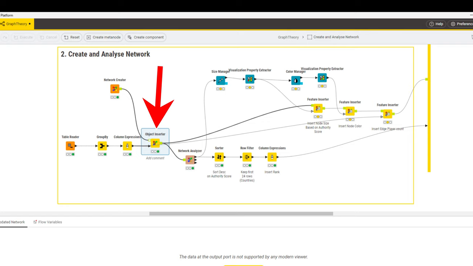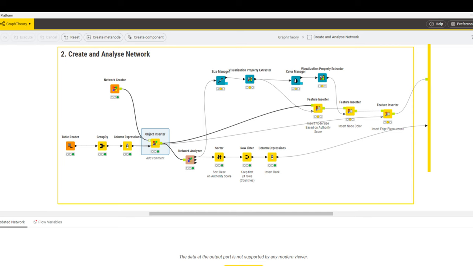The next node is called object inserter. It gets, as an input, our table from the column expressions node, which contains now a column for club, a column for country. Those will all be nodes in the one network. Then a column named edge, which defines a connection, so the lines between different nodes, and a column count, which represents the number of players that a club is sending to a national team. The other input port comes from the network creator node. But we do not show the config here because you literally can drag it on the canvas and execute it without having to really configure it.